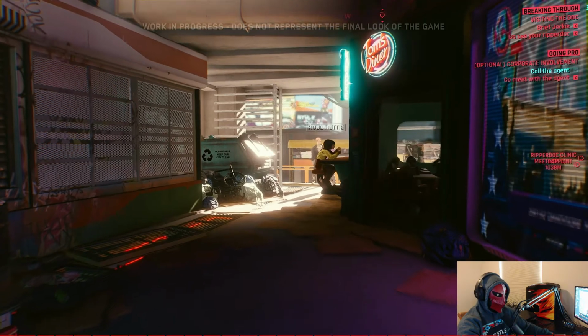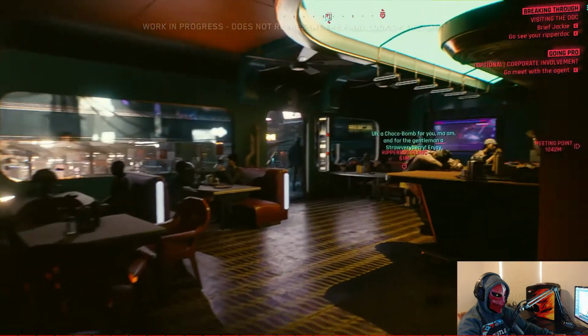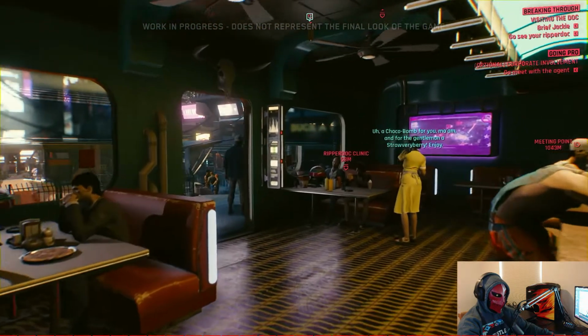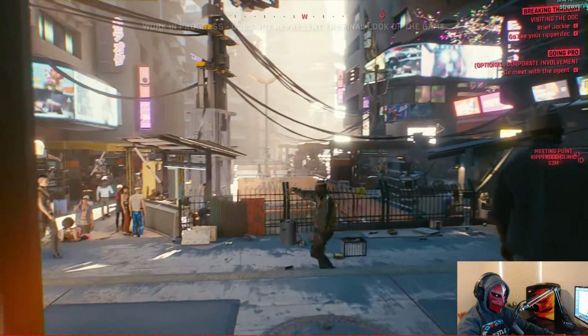Meet you there. The situation's tricky because the contract giver is a corporate agent who seems a little high-strung. Before we get down to business, it's a great idea to visit our Ripper Dock.